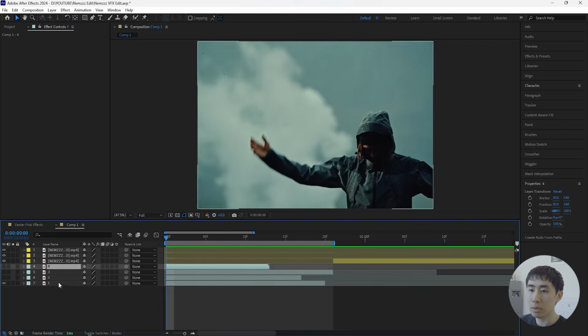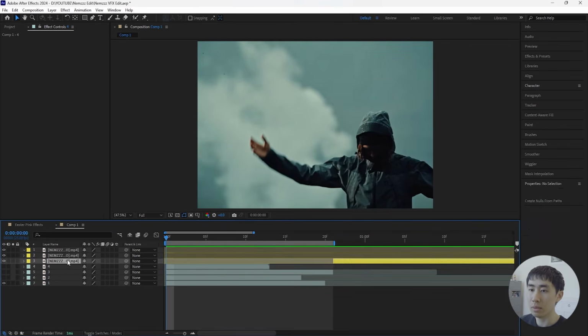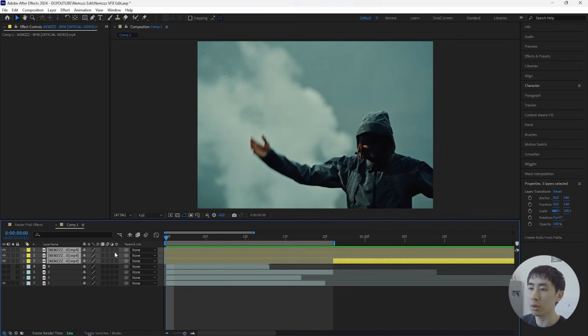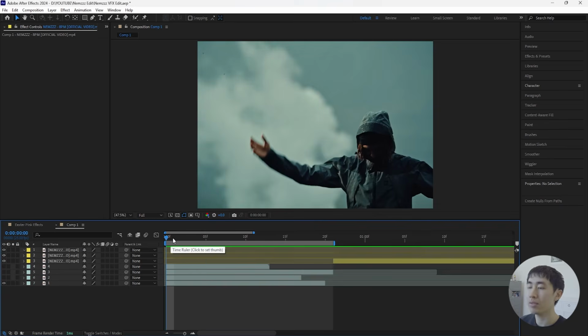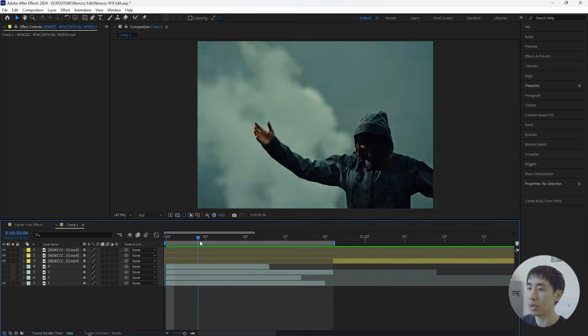And we're only going to be focusing on these 4 clips for now. So these next 3 clips are going to be for a similar glitch effect, but it's going to look different from the first one we're about to get into. First thing I'm going to be showing you guys is how to create those shape layers and then adding the video layers on top of those shape layers so that we can create that glitch effect.